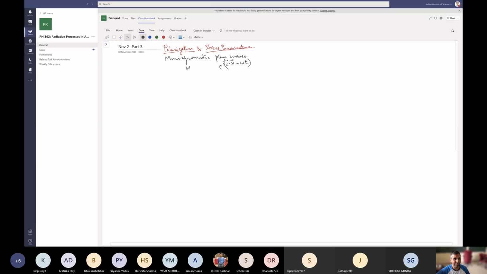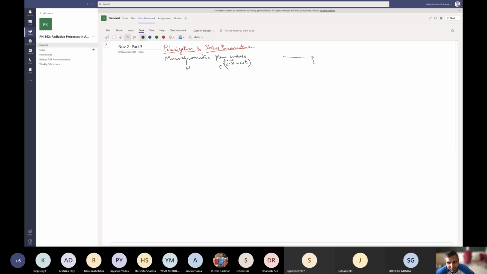Now previously, when I did the basic waves, I had this relation between E, K and B, and the direction of E was always perpendicular to the direction of K and B. I took it to be, say, if K is along X, E is along Y and B is along Z axis. Those are simple linearly polarized waves. But in general, you can have more complicated polarization of the wave.